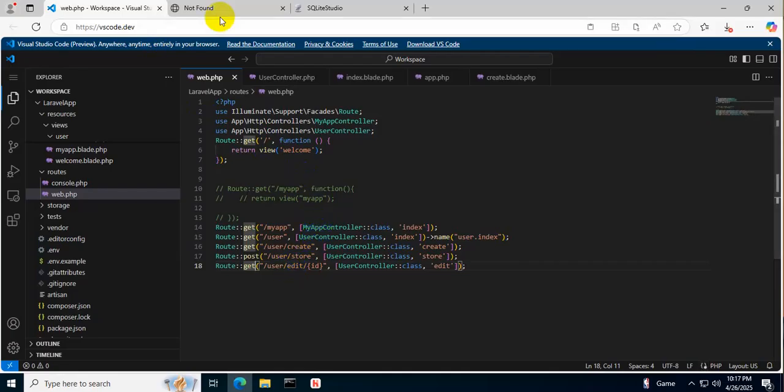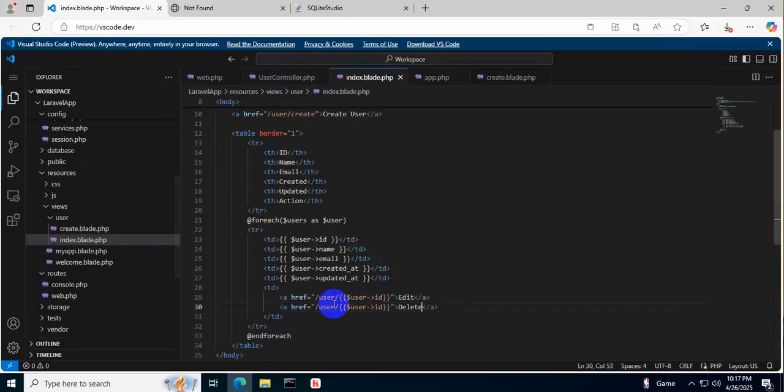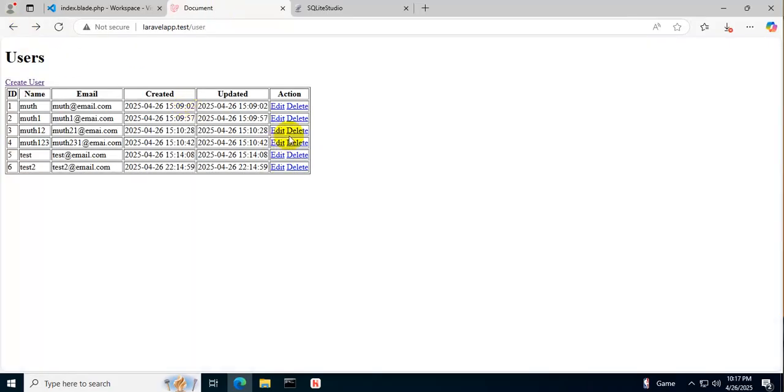Oh, because I named it wrong, so I go to index, edit, for example, delete, for example. I just name like this. I go back, I refresh.